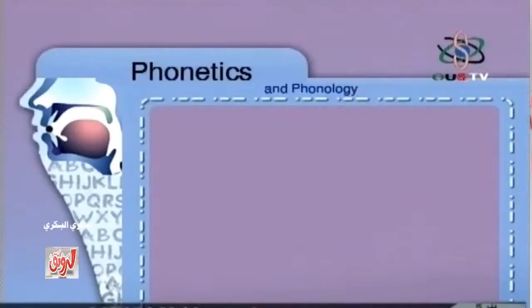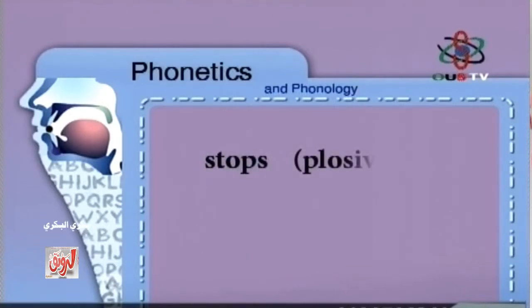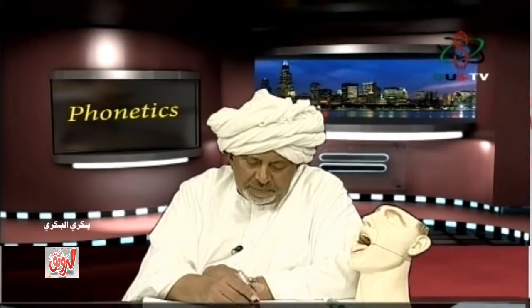Now, I'm going to give you the manner of the sound and you are going to tell me the place. The first manner is called stops, where you have explosion. I wanted to see where they are made and you tell me the place. Okay? Now the stops are the pa, the ba.